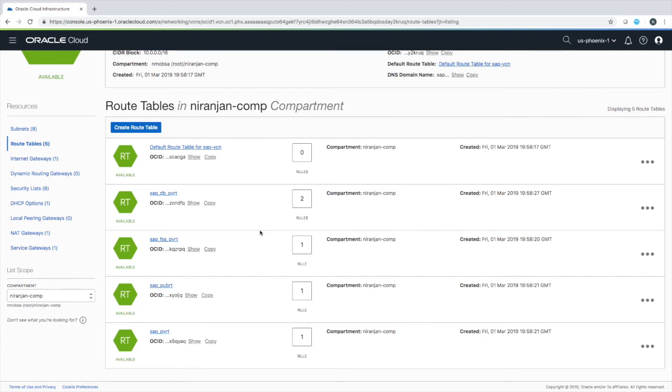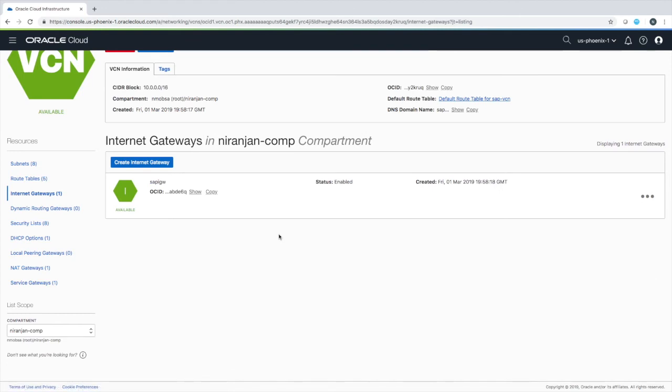Similarly, SAP FSS PBRT has one route rule, which is required to access the shared file system, and SAP PBRT has only one route rule, which is required for the SAP app tier. Similarly, we have another resource called the Internet Gateway, which allows internet access to the public network.